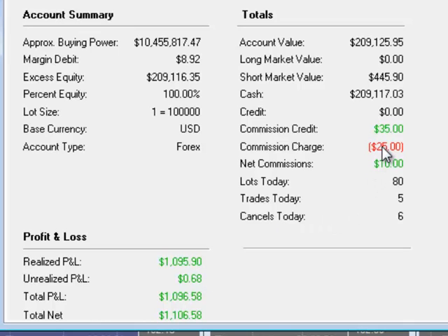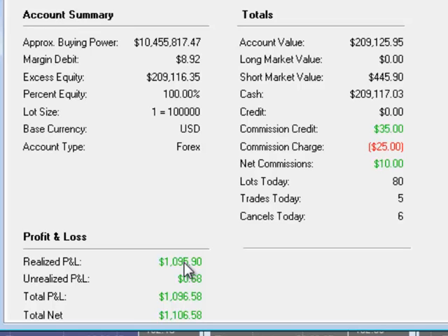Now notice that I paid commissions a little bit on one, but I'm actually getting commission rebates. That's important. When you trade passively and you offer liquidity to the market, certain brokers actually reward you for that. So I actually made $10 on my commissions. That was not a cost center, but a profit center for me. Huge edge in and of itself. But anyway, realized just about $1,000 on a completely failed trade.